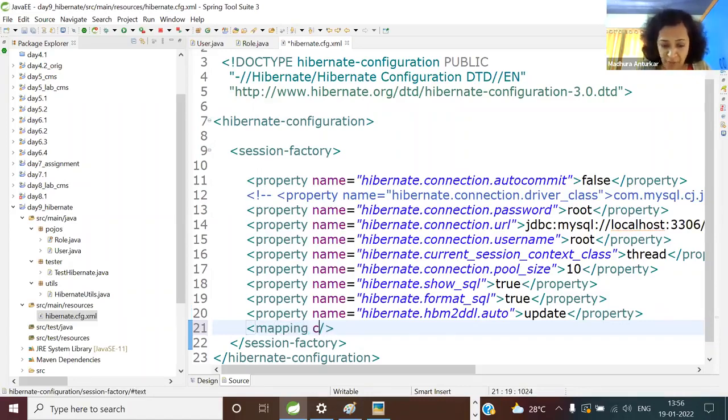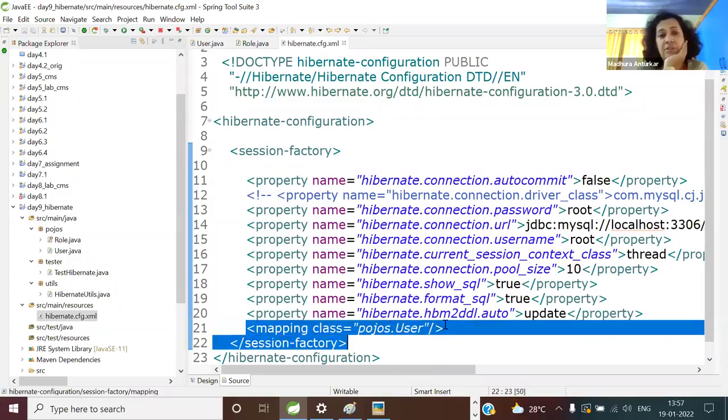And here there is an attribute called class. Similar to jsp:useBean with id and class, but here it has to be the fully qualified Pojo class name. So don't make a mistake in the last minute. I think it is pojos.User, right? If you end up having, let's say, 10 Pojos for 10 tables, you will have to add all these entries. All of this will drastically reduce the moment you enter Spring Boot. So I hope you have edited your database settings and all you have added is a mapping entry.